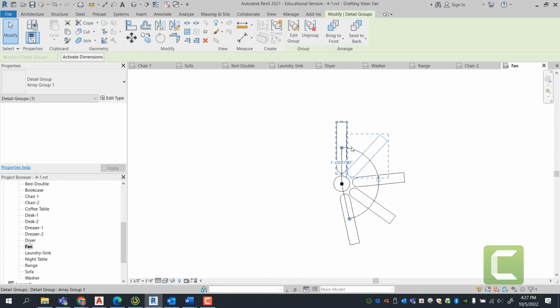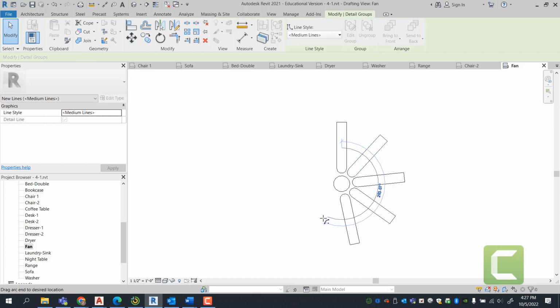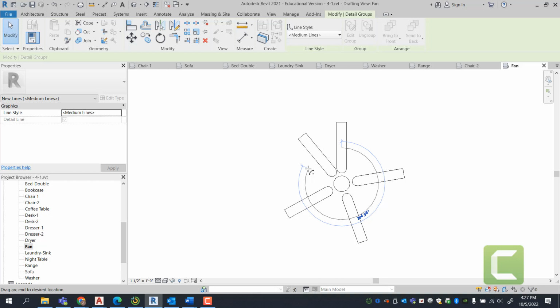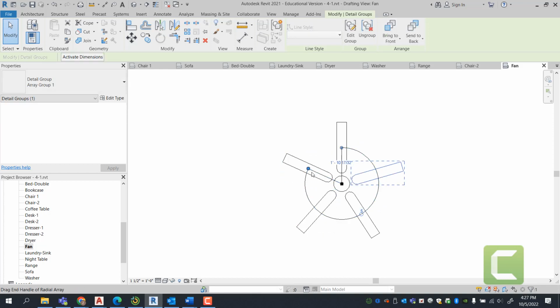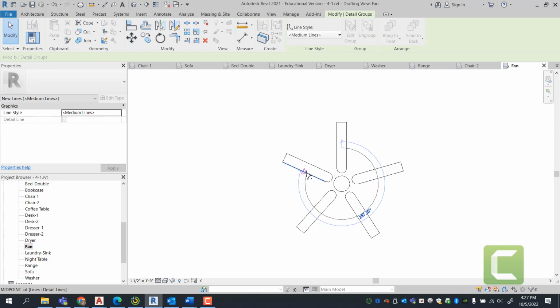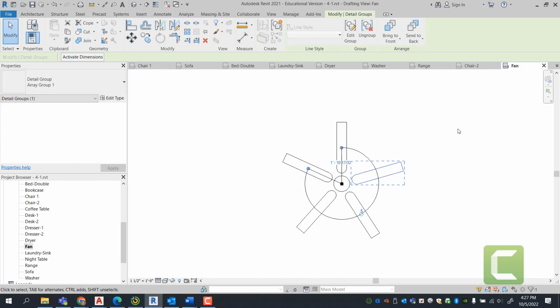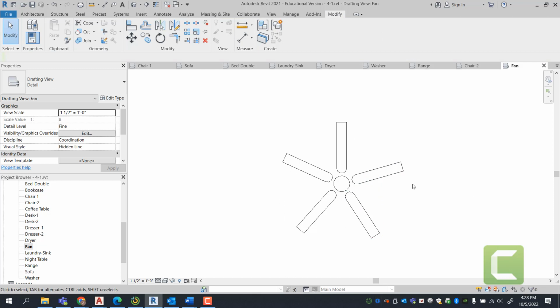Once you have the specified angles and the number of fins you want, you can play around with the arc to mess with the distribution of the fins until it feels about right. Or you can go about calculating out the difference between each angle until it is approximately correct. That is one way to use a circular array command.